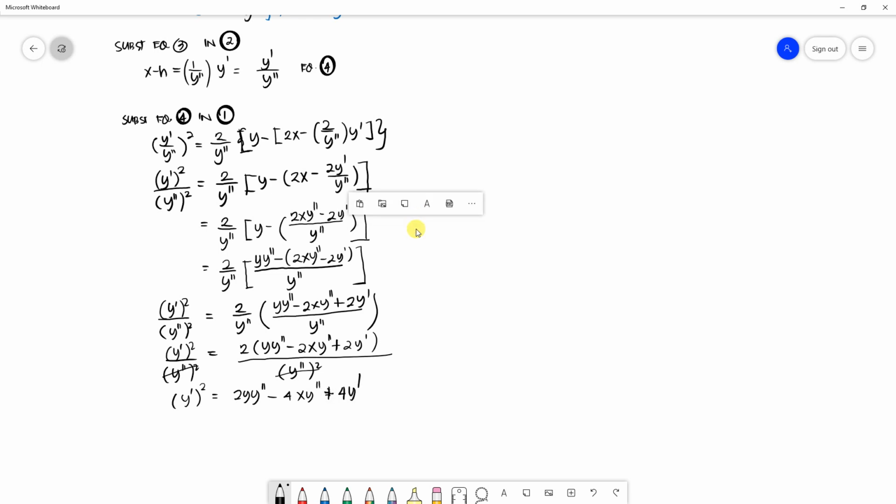So, aayusin na lang natin. Palaki. Okay? Aayusin na lang natin. Pasok natin sa loob to. Okay, ganito magiging usapan natin ha. Lahat ng constant, ilalagay natin sa right side. Kung meron man. Kung wala, gagawin natin 0. So, like this. No? So, 2y double prime minus 4xy double prime plus 4y prime, lipat to sa kabila, minus y prime squared equals to 0. So, this is our final answer.